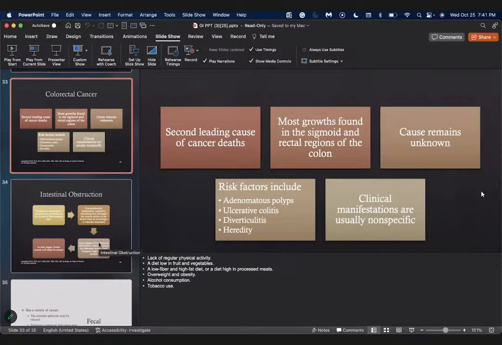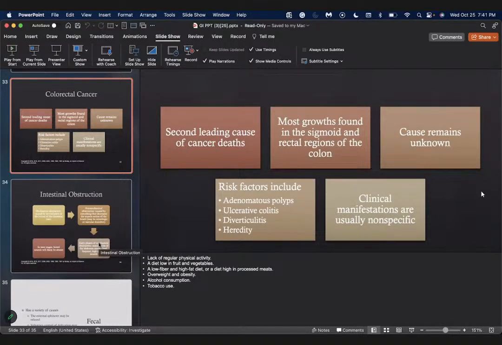So with colorectal cancer, obviously we use a colonoscopy, and so again, we're looking in the sigmoid colon, we're looking in the rectum, and we're looking for things like polyps. If polyps are detected, we can have polyps that are cancerous, we can have some that aren't necessarily cancerous, and that we have to keep an eye on. So at this time, we can actually take a biopsy. We'll clip a piece of the polyp, and then we can test it for cancer.